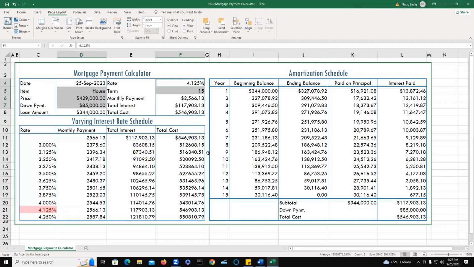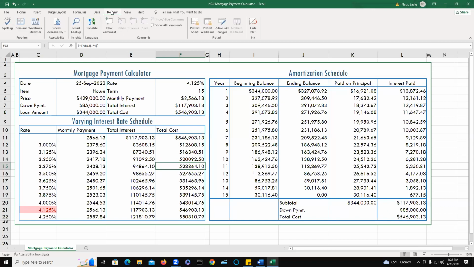All right. Now click anywhere, and then let's protect the sheet. Now we will go to review. Then the second last group is the protect group.